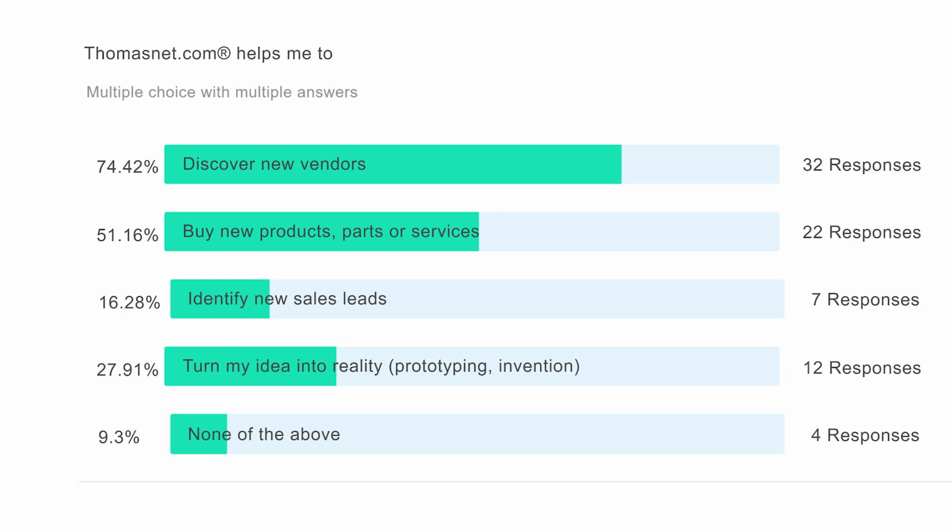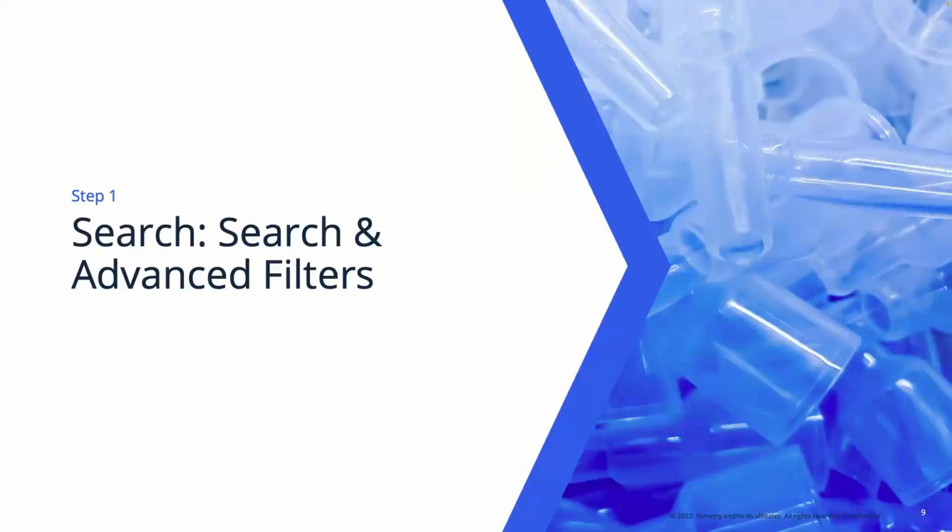The next level up is using Thomasnet to buy new products, parts, and services, and then to turn your ideas into reality. We actually have a lot of professional inventors using our platform.